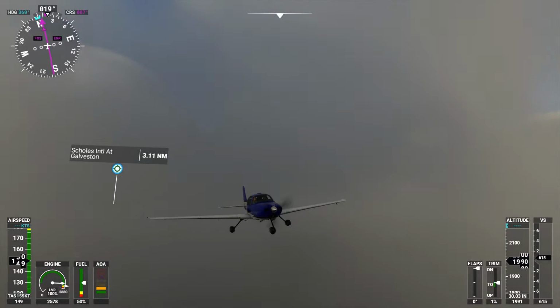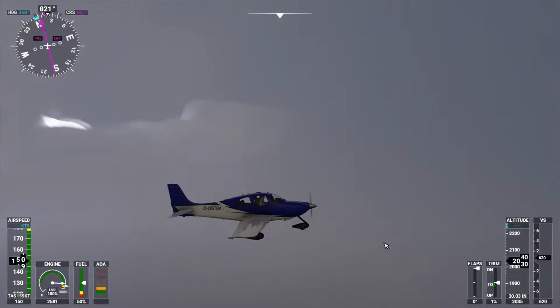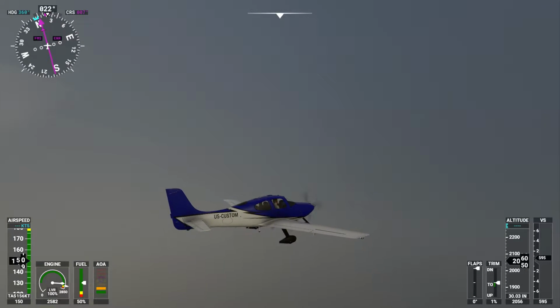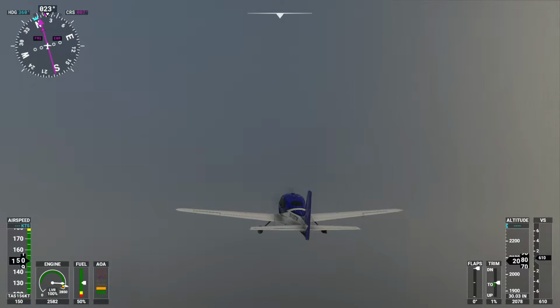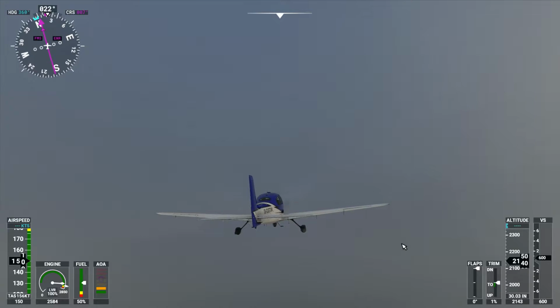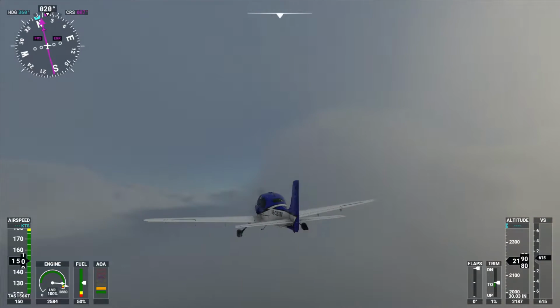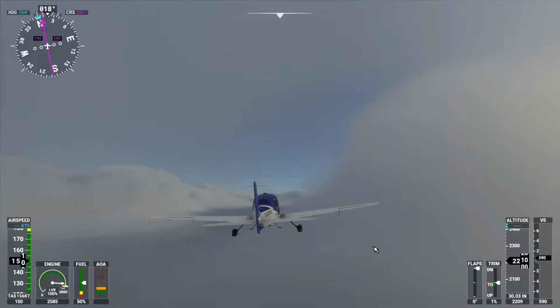So the Cirrus SR22 is a fun little plane to fly. Fairly easy to fly, but it does get buffeted by the wind very easily. The size, but the flight management system, like I said, it's a fun little airplane to fly at low altitude, so you can see the ground and some of the points of interest.